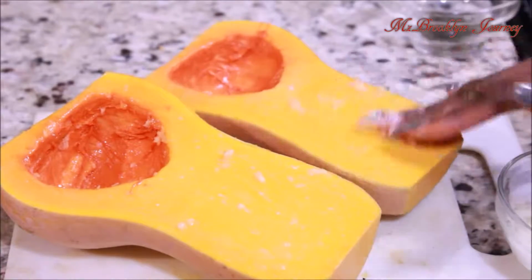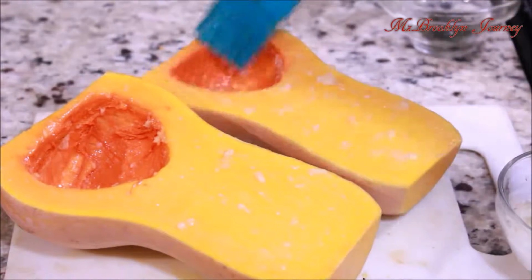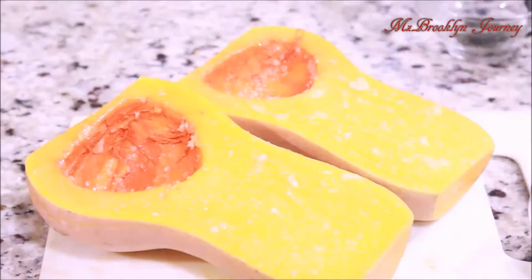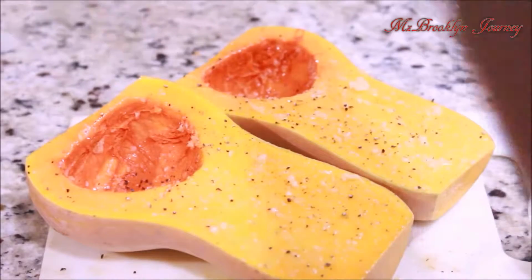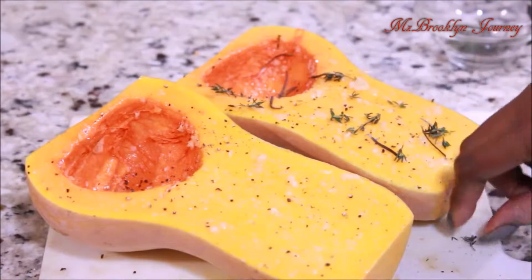We're gonna roast this. It's gonna be so good. It is so good, guys. And just like that, make sure you get it in the core also. And we're adding a little bit of fresh coarse sea salt and some fresh ground black pepper. And then I'm gonna add my fresh herbs. Again, that is fresh herbs. And I'm going to add my onions also.